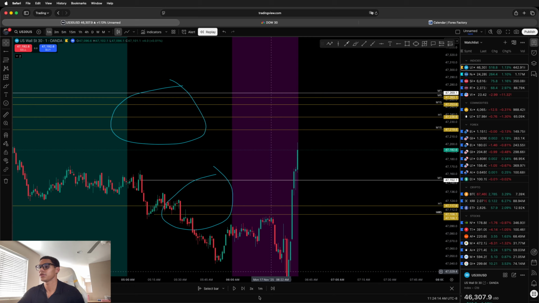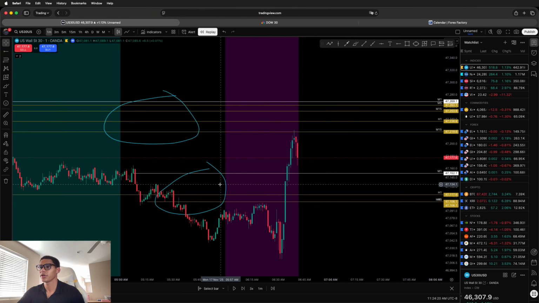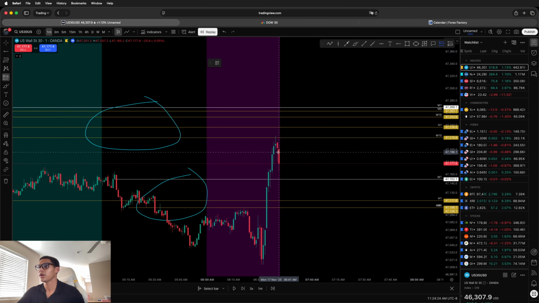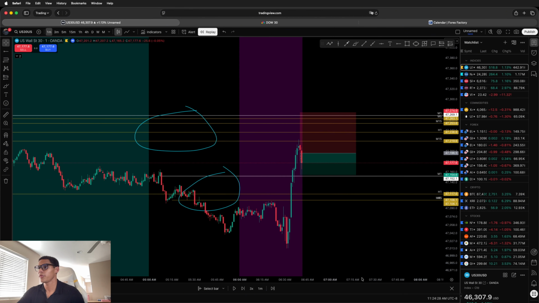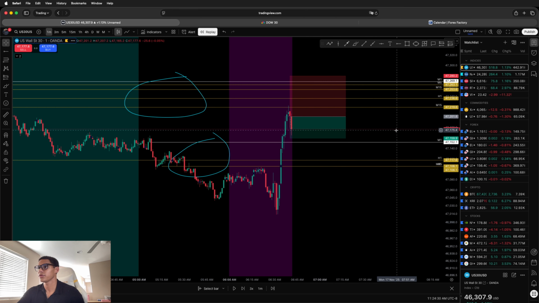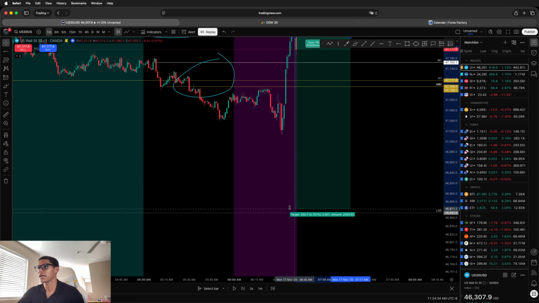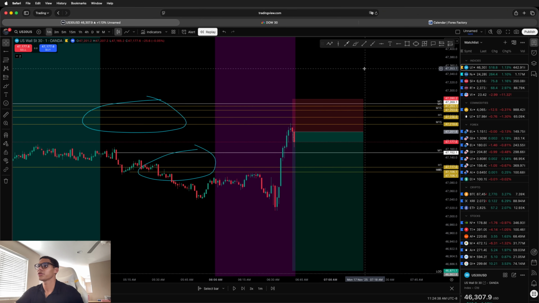Now, as we continue to see the market play out, we can see it did come into our area here of supply. Again, we're looking to sell from this area or this area up here. So as we got into this area, I was in this position. A little bit of a bigger stop than I usually like. I think my original entry was up there. Target was that low of day down there. So that was my original entry, you guys.